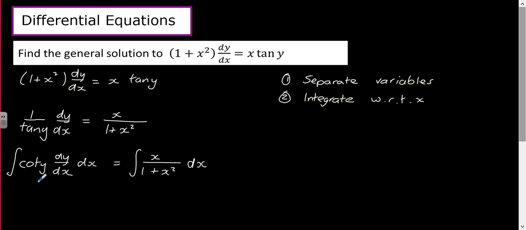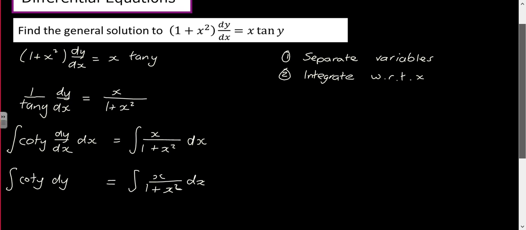Now that's important because I know we end up with integrating y with respect to y, but it's because of this step here. If you were to leave out a step at any point, it would be writing this out. Okay, you can go from this line here, the second line, to what I'm about to write, which is the integral of cot y dy equals the integral of x over 1 plus x squared dx. The examiner's not necessarily looking for you to add in this little piece of knowledge. It's fine to go from line 2 to line 4 here.